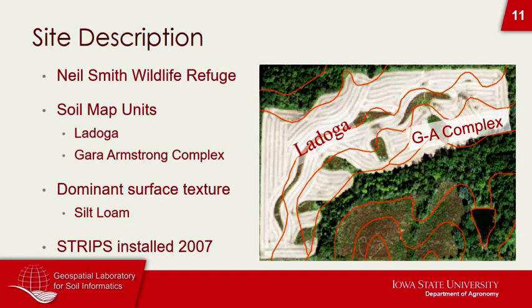Most of the Ladoga, the parent material is loess. In the Gara-Armstrong, when we were taking our deeper cores, in this section of the field and a little bit down here, we did see some clasts on the surface and obvious or clear indications for redox. So there are differences on this field that pre-existed, that were there long before the strips came along and before that conversion was really made. So yeah, we'll try to accommodate that new information.